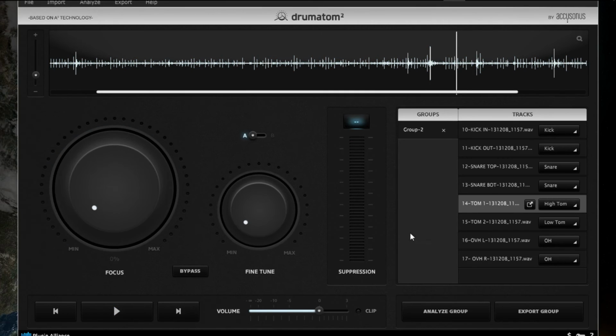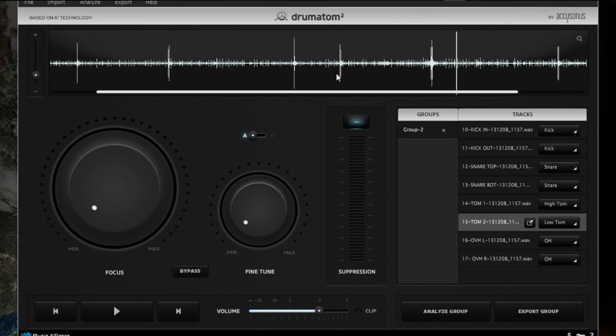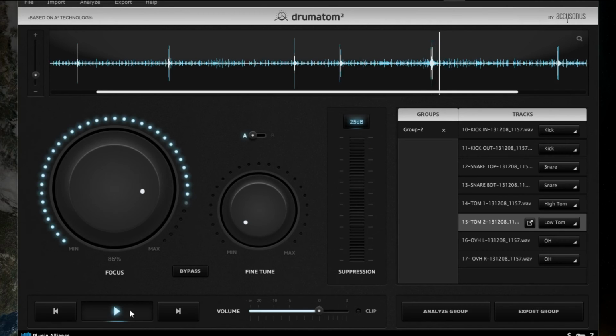So my plan is, it's exactly the same with the floor tom. If we can have a listen here, there's a bit more going on there. And let's turn out the... You see what I mean? You've got that whoomp thing going on, the drum just resonating underneath.